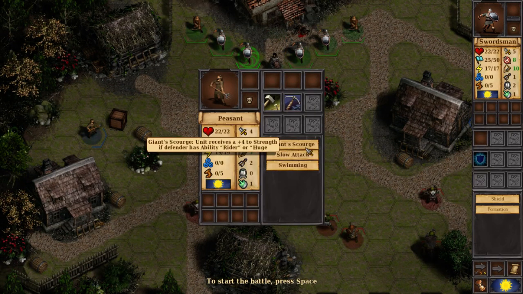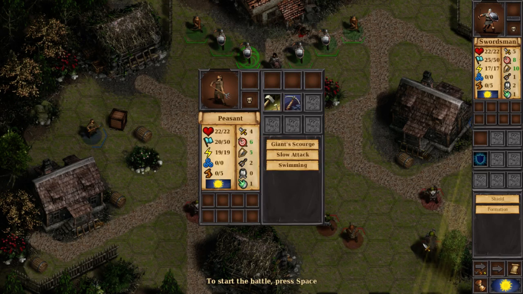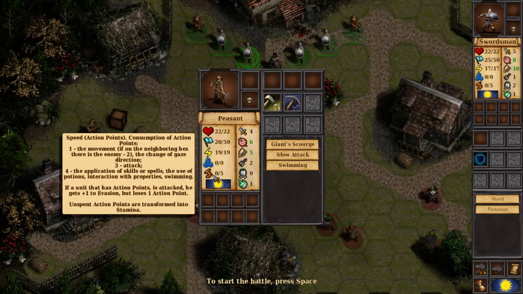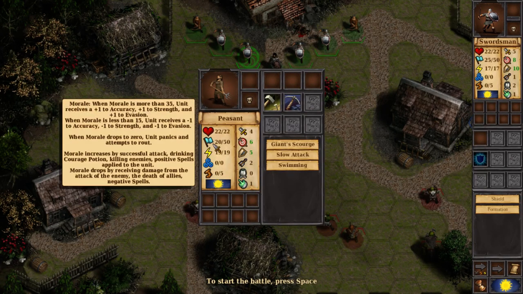Giant Scourge. Unit receives a +4 to strength if defender has ability ride or huge. Okay. Alright, that's interesting that the peasants have that. So they'll be good against the boar rider. Funny enough, they can do a bunch of damage to him. Slow attack, they can swim. Not great morale.